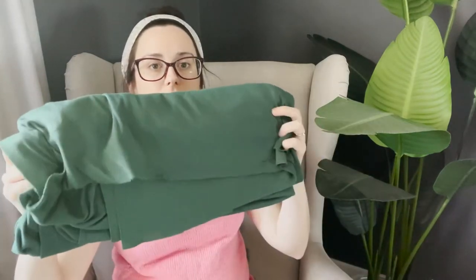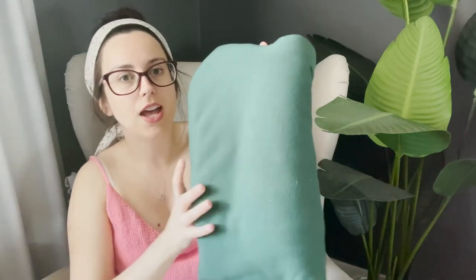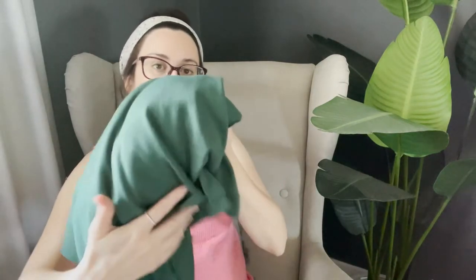This first one is absolutely stunning — it's not showing its true color on camera, so I'll try to get a better close-up. It's like a bottle green. I am planning on making a Katerina dress out of this; it's a midi-length Katerina I can wear t-shirts underneath or something a little bit more formal. It's quite a thin knit but I think it would work so well — I already have a knit Katerina and it's so comfortable, so this would look gorgeous with a white top underneath.